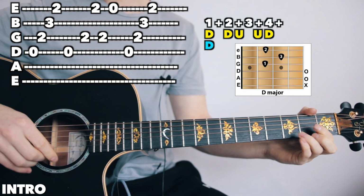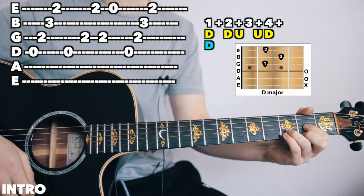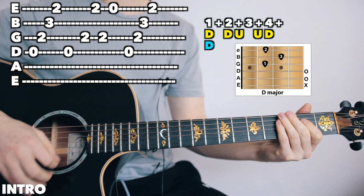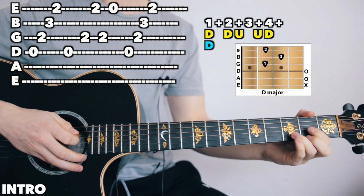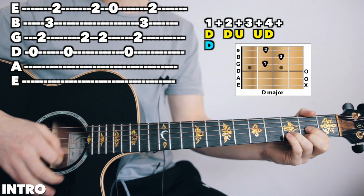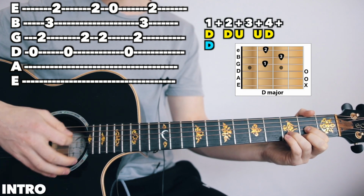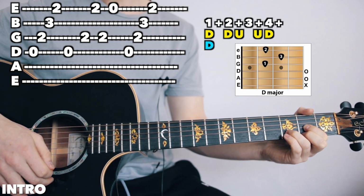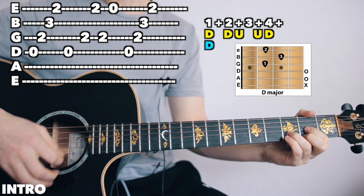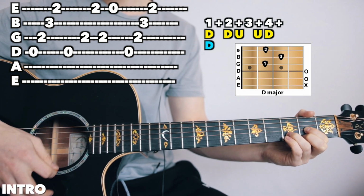Now, for the last part, I like to just come in with the rhythm, which is just going to be down, down, up, up, down. So get your D chord ready and just practice this rhythm. We're going to use it for the whole song. Down, down, up, up, down. One, two, three, four. One more time.